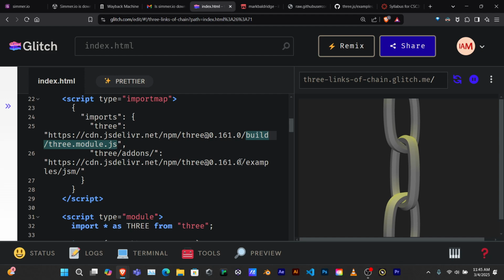I knew that this was in examples, so I just added, instead of build, I went into examples/JSM. So I think it would work.